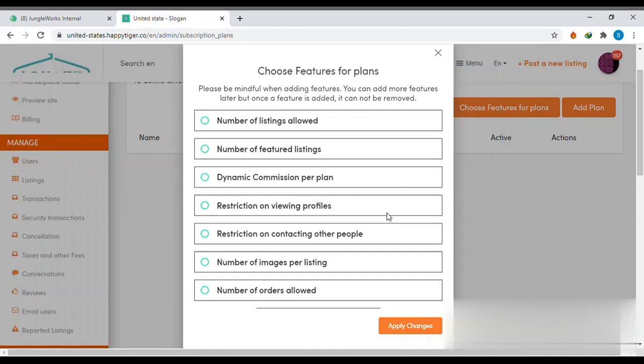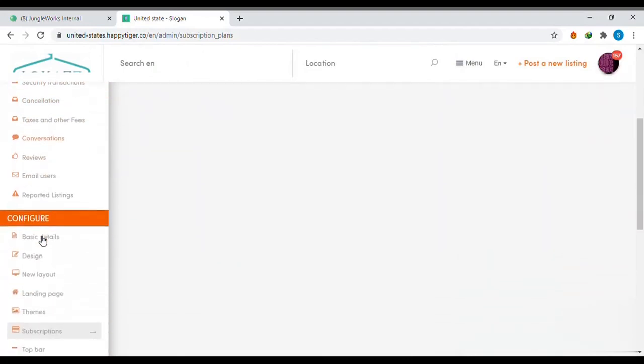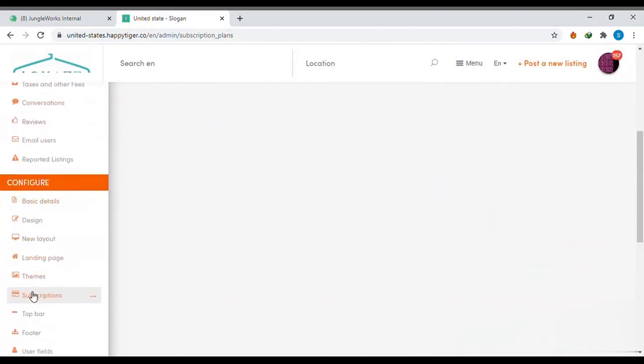Now, moving ahead. Basically you will find the subscription plans option in the configure section of the admin dashboard. One little piece of information is that it will only work with Stripe. It's not going to work with any other payment gateway because Stripe is the only payment gateway which has auto renewal for now, which means the plan of the user is going to get auto renewed after its expiry date using the user's card.